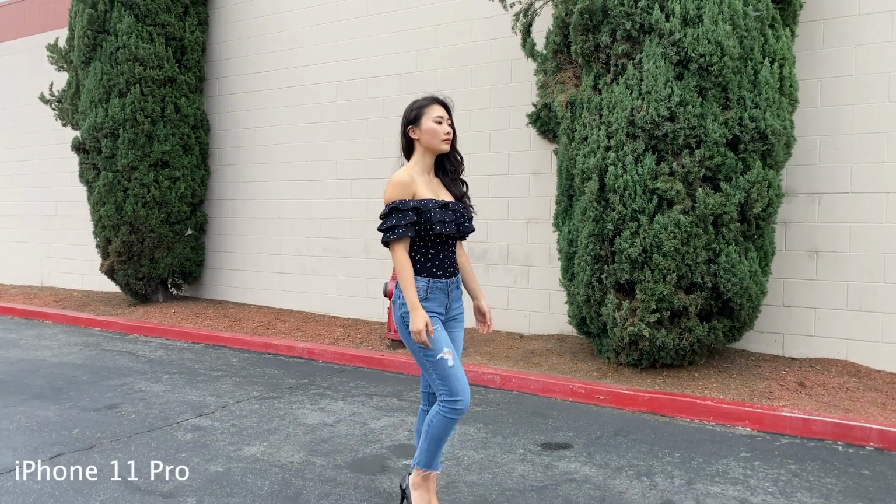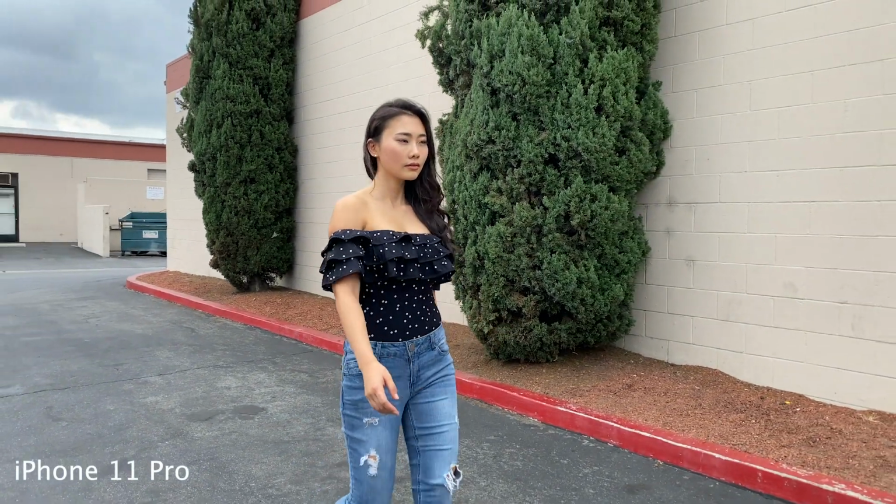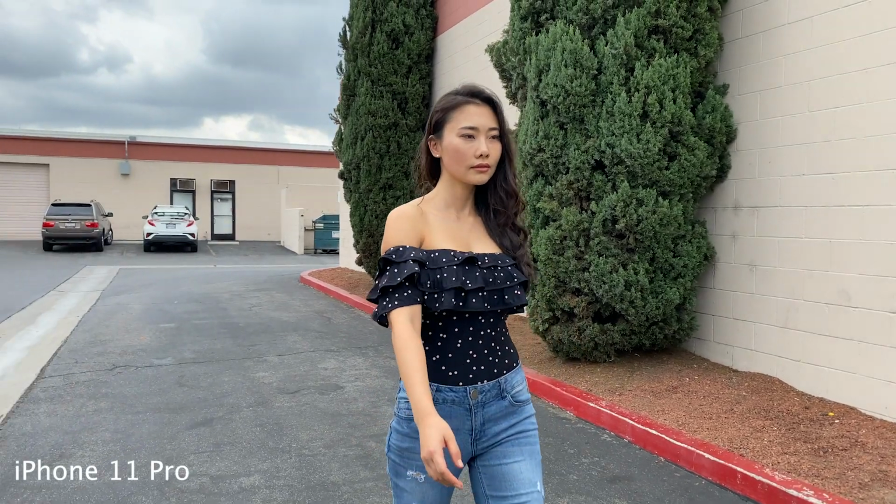Super stable, really impressive. The phone itself has pretty good inbuilt stabilization for moving shots, but when you throw this on a less than $200 gimbal, you get something that looks like it's right out of a music video. It's beautiful. It's way better to move with and to shoot on in this type of shot than even a cinema camera, because it's so light. It's easy to control, and like I said, if you have the right conditions, which is an overcast day or early morning or near magic hour, this phone really can shoot some beautiful, beautiful footage.